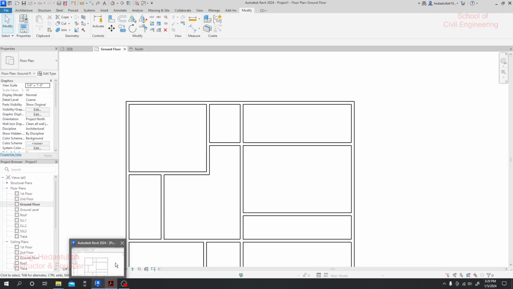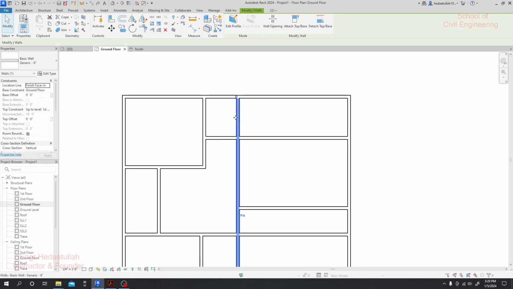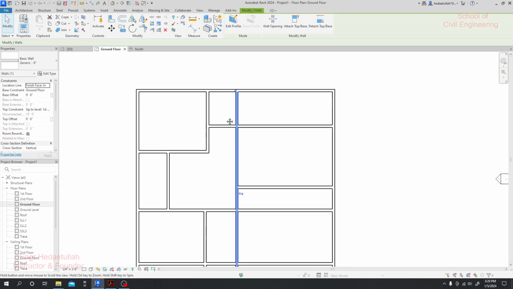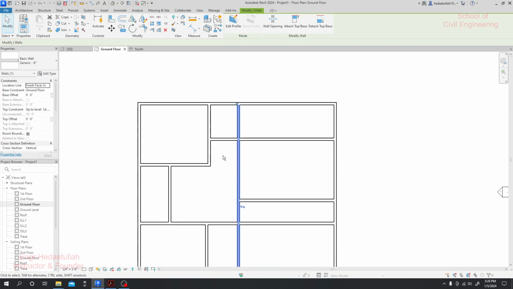So I'll just come here and click on that wall, because that side wall is okay. Maybe it's giving us a distance here, and here we can see that distance is 5 feet 6 inch, and the distance of that side is 13 feet 6 inch, plus 3 inch plus 6 inch, 9 inch.